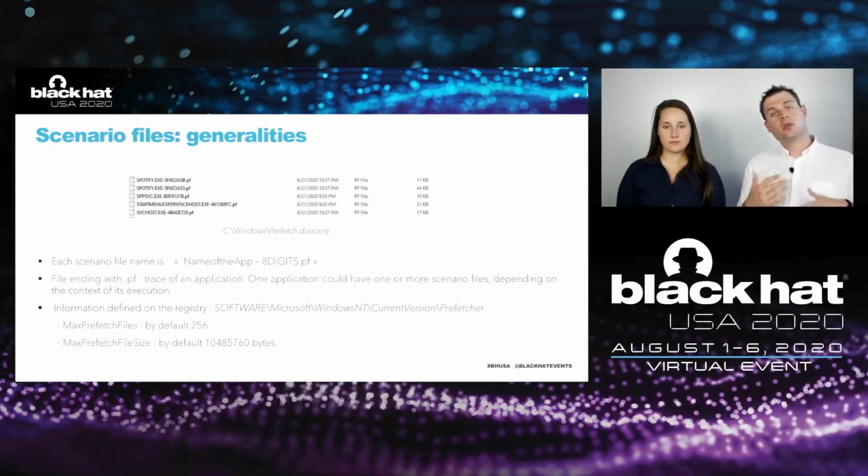This corresponds to the maximum number of scenario files which are stored on the disk. And for each file, there is a value which is MaxPrefetchFileSize, which gives us the maximum size in bytes of a file. So this is a way, by multiplying the 2 values, to know the maximum size that Superfetch can use for scenario files.